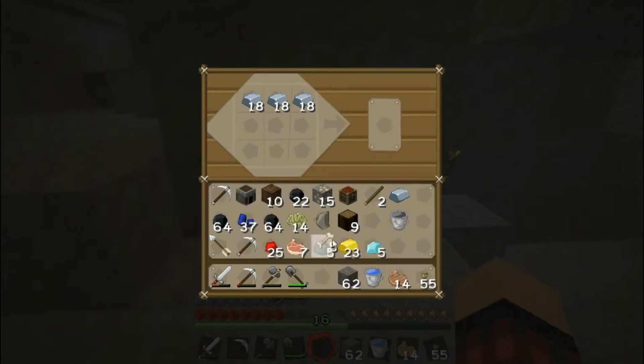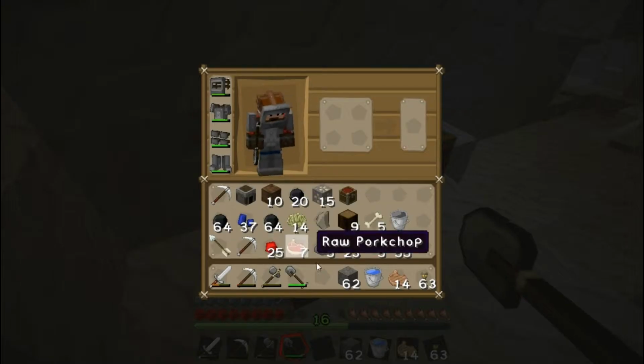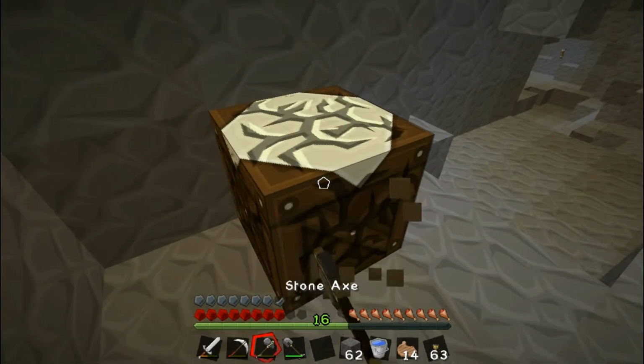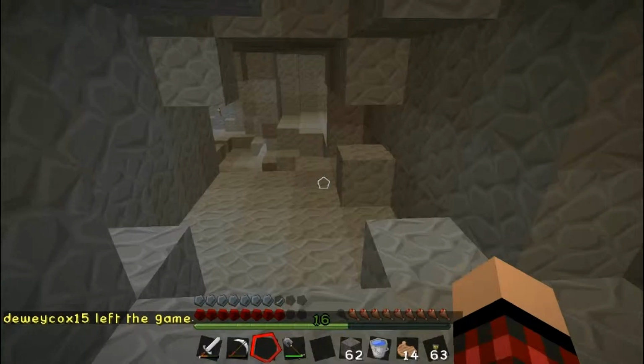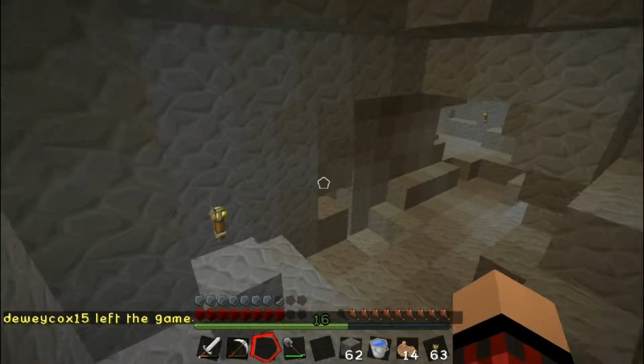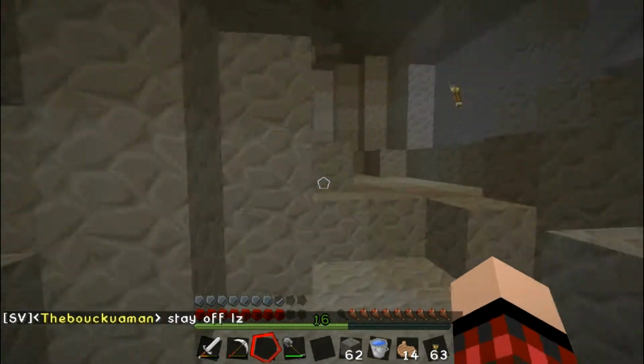Okay, they can go there. And whatever with the torches. There we go. Just got us back up to 63. Almost a stack. Oh, we just broke our axe. Well, we can make an iron axe now anyway, when we want to. Right, how do we get in?